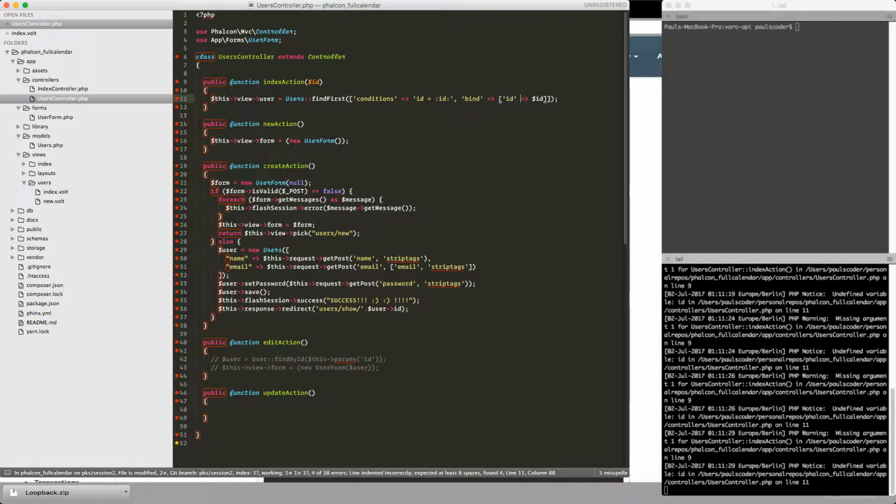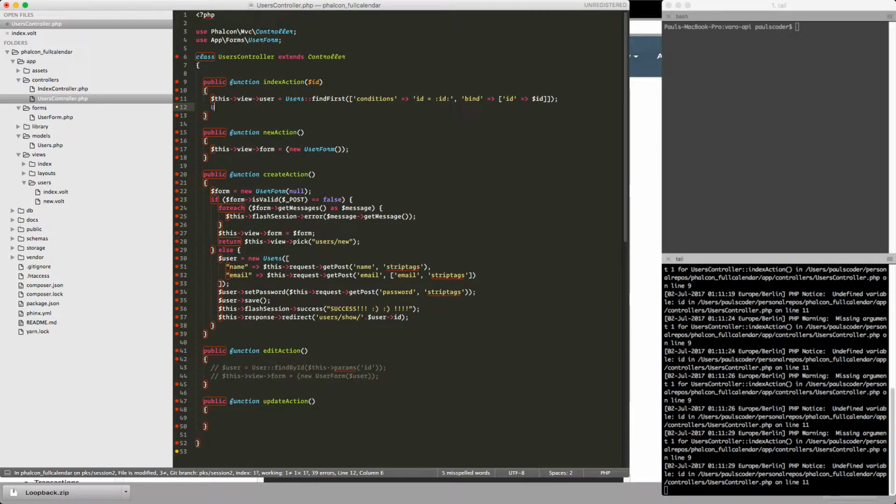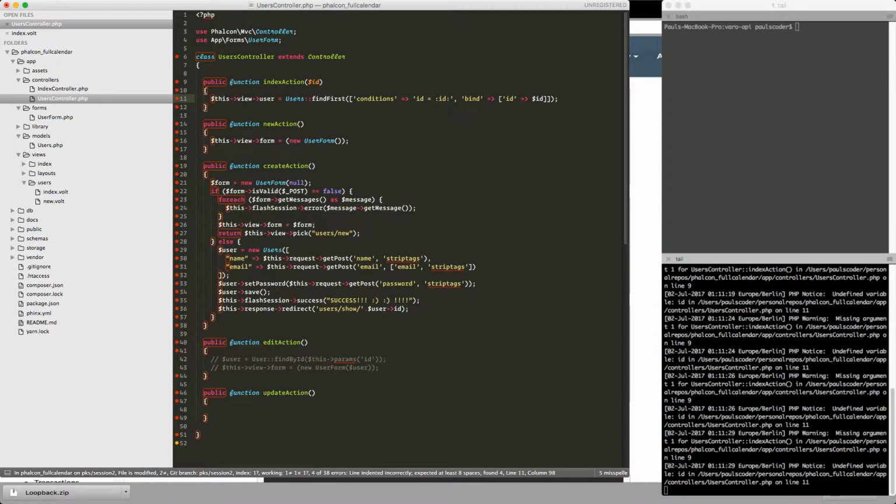That makes sense that you have to identify both these things, but this seems like a pretty common criteria. So is this what it does when I do users find by property? Is that kind of what it's doing? Yeah, that's pretty much what it's doing in the back end. It's kind of like a magic method. When I did this with ID, I returned null from my database. When I did it with find first and just gave it the ID, I only seemed to get the first record no matter what. If you're doing find first, you're always going to be getting one record. Right, but I seem to not be getting the right record.